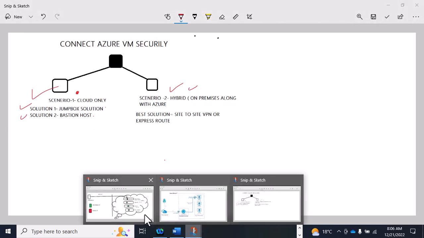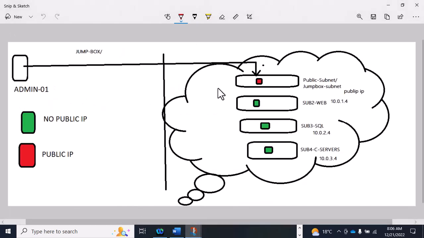What is Jumpbox? For Jumpbox, we need a public subnet. Give it a name; the name is not a problem, any name you can define. Any virtual machine in this particular subnet should have a public IP. So the red machine has a public IP, and the green machine, the production machine, has no public IP. You are sitting anywhere over the internet, and you can connect to the jump box.